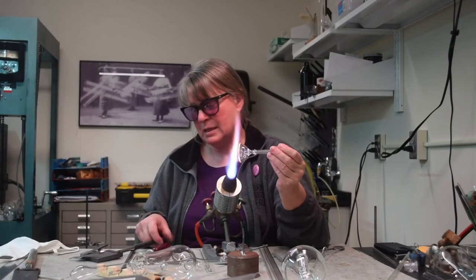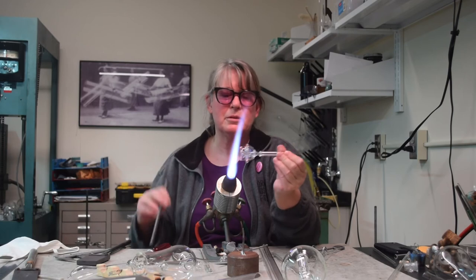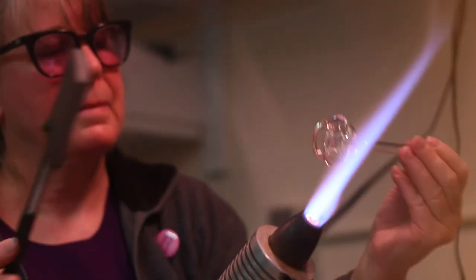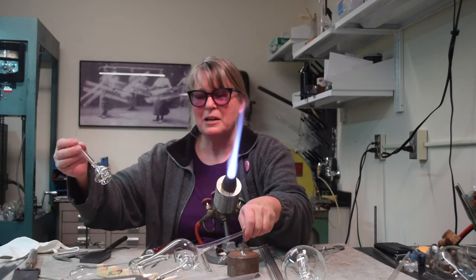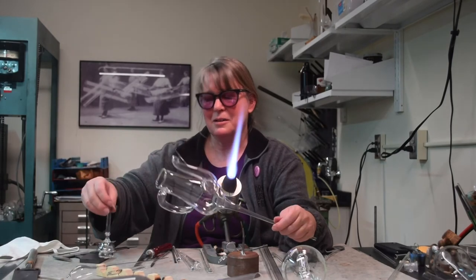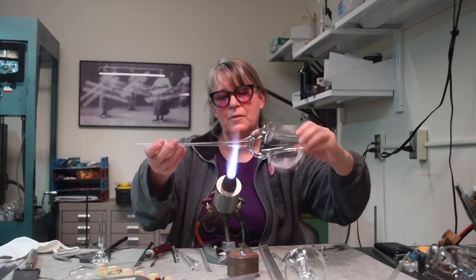So just like we did the top, we're going to use our graphite to pull that out. Use our graphite to thicken it up. So there's our lip. I know that you all want to try it right now, but this is really hot and this is cold. And if you do that, then you're going to break your piece. So don't do that. This should be cool enough just to hold on to as we take the bottom off.